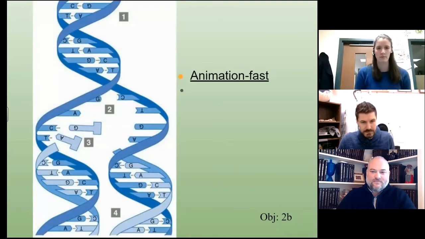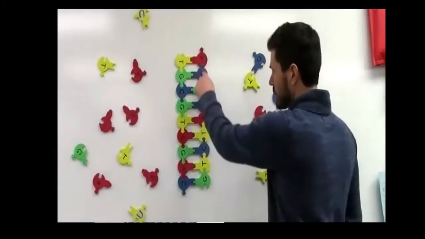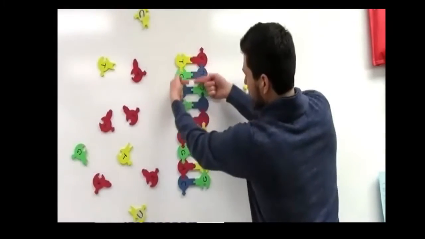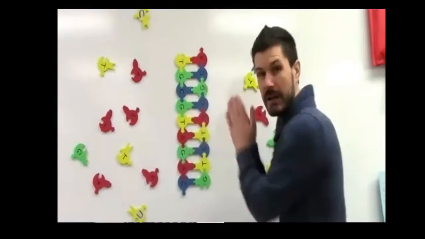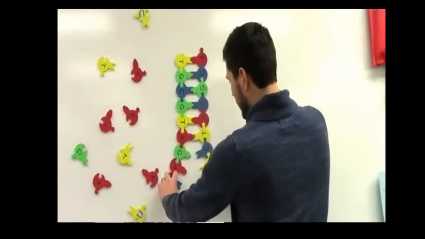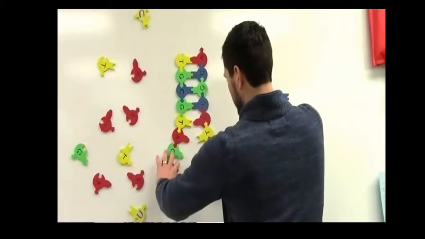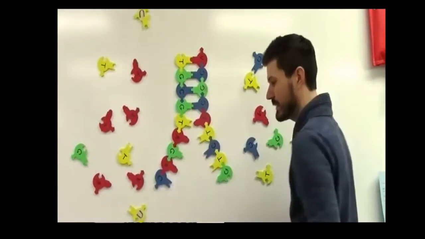And I'll just share another representation of this. So we've got our model of DNA over here on the board. Sugar phosphate backbone, rungs in the middle. These are our bases, where the letters are being represented right on them, and they're color coded. But anyway, step number one, we said the hydrogen bonds down the middle of the double helix break, and they're opened up. So enzymes do this. We're opening up our strand. As the strand opens, now we have exposed bases down here.